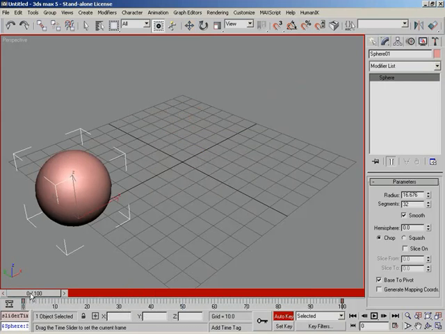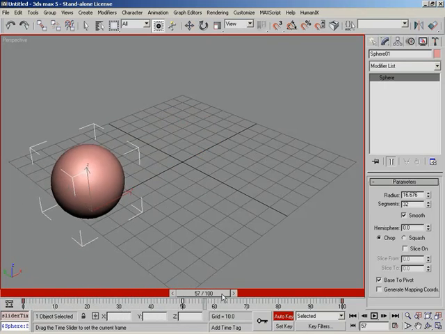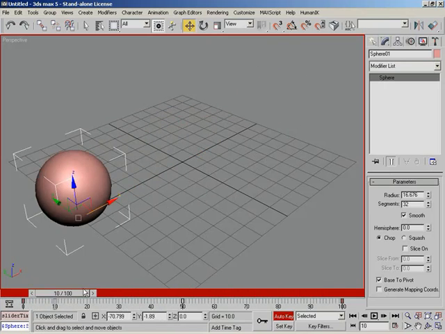Let's say, just for an example, that I wanted our ball to hold its position right here until frame 50 and then move. There's two ways I can do it. One, I can select this keyframe here at the beginning of the animation, hold down the Shift key, and drag it here to frame 50. Now watch this. Hold its position till frame 50, and then shoots forward. Why is it doing that?